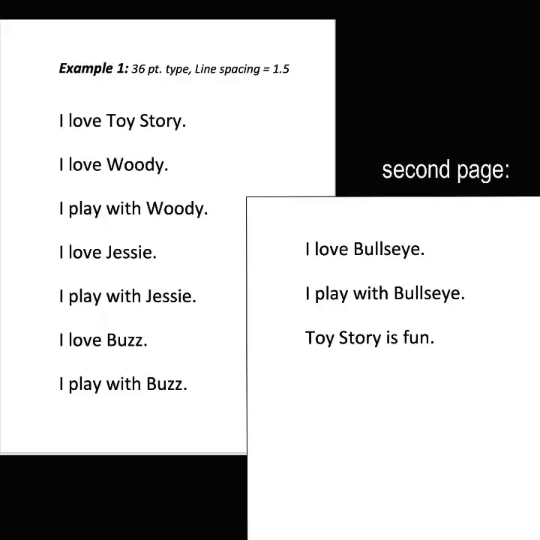So let's look at a real life example. This is a personal page written by a mom who's studying my method, and she created this for her emergent reader. She's done an excellent job. She's got it at the right vocabulary level. Of course, it's high interest for her child. And she repeats vocabulary. She's hit it on the nose.